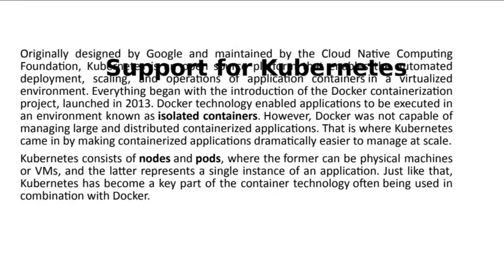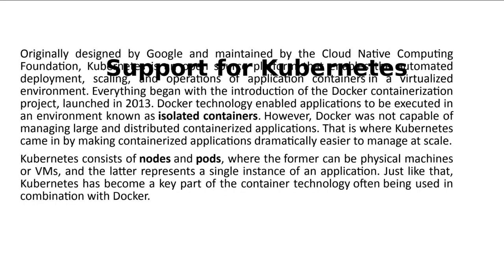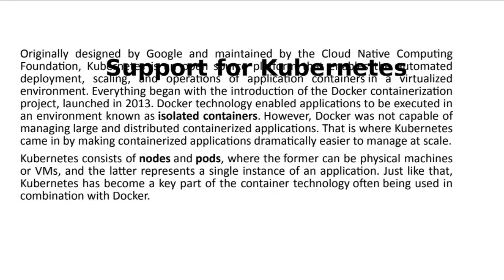What is Kubernetes? Have you heard about Kubernetes? Kubernetes is an open source platform. It enables the automated deployment, scaling, and operations of application containers in a virtualized environment. You have everything in the cloud. You want to manage the deployment, scaling, operations of your application that is running on the cloud virtually. You need the Kubernetes.